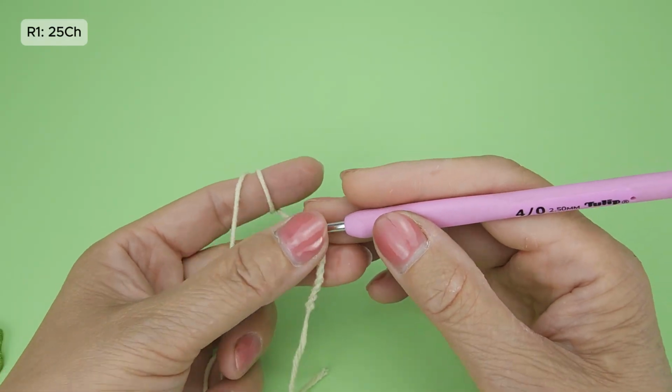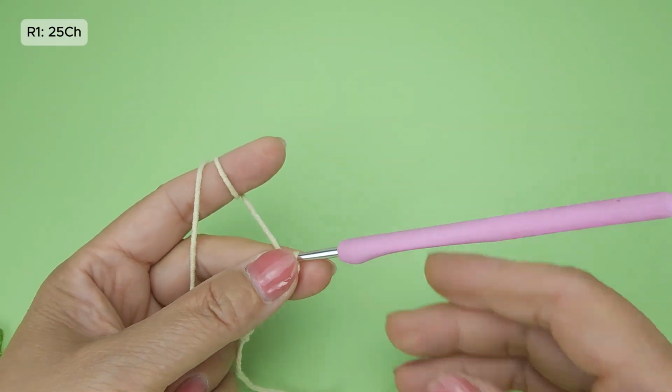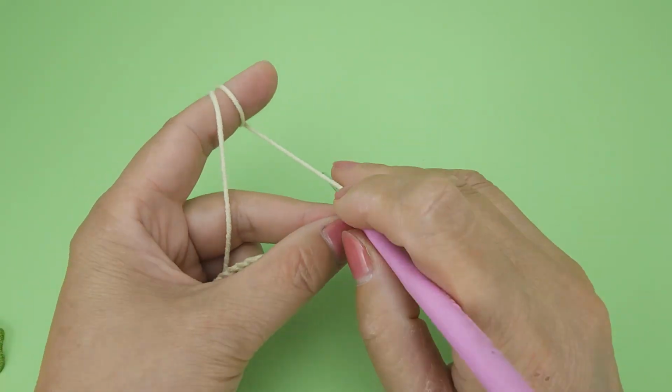You're building a strong base for your rows. Fantastic effort. Tip: count your stitches carefully here to keep it even.